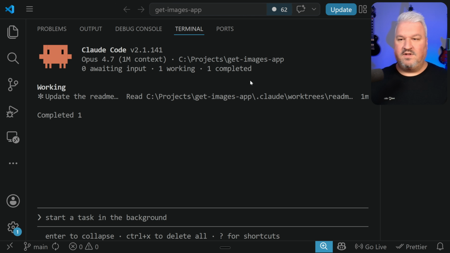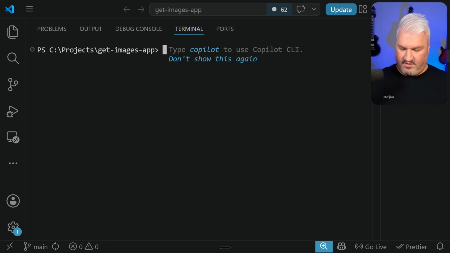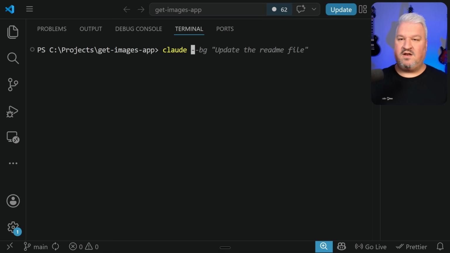So at the moment, when you start a new session using the dispatcher, it actually uses the default permissions mode that you've got in this project. So that's most likely a permission mode that's going to keep asking your permission to make file changes or run commands. Now, what we could also do, if we wanted to set a permissions mode, is we could run Claude.